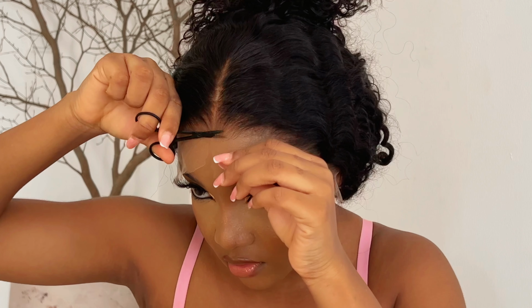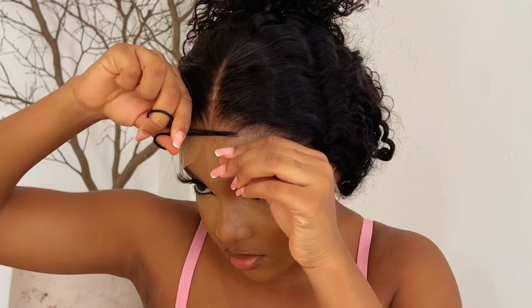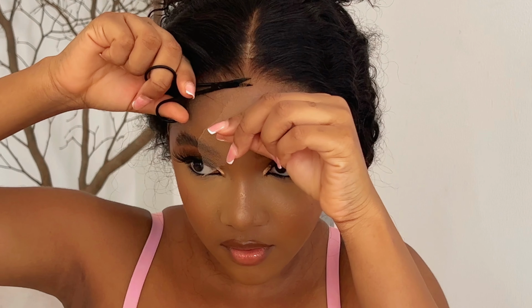I like to put the hair completely out of my face so I can cut the lace properly without any interruption. And for cutting the lace, I basically just cut it in sections. That way it's easy for me to follow up with the cuts. And when I do cut, I cut in a zigzag motion because your actual hairline is not straight. Tell me this wig doesn't look like you can already just put it on your head and go. From this alone, I already know that this will be a good install and I am just happy about that.